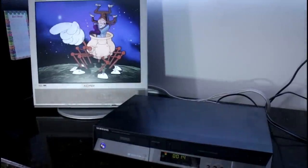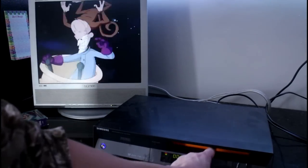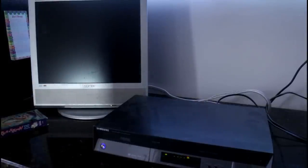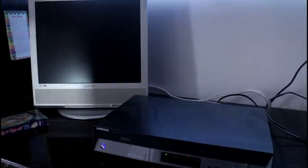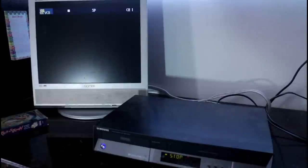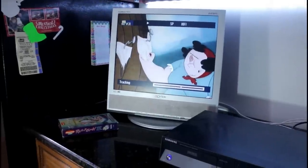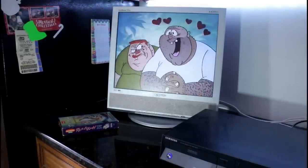I keep VHS tapes around just for testing — I keep more than one because sometimes they break. We've got Ren and Stimpy. Sometimes the unit wants to eject the tape — that can mean a crappy tape or just dust on the head. A little compressed air normally fixes that right up. Stick it back in and there it is — Ren and Stimpy playing. The VHS has auto tracking too, so this is a good unit. It'll get wiped down and put up for sale.